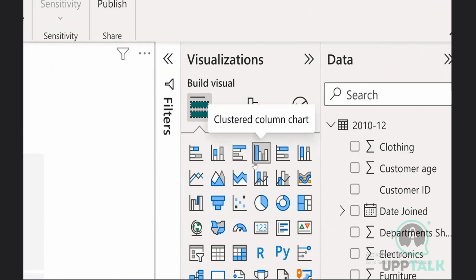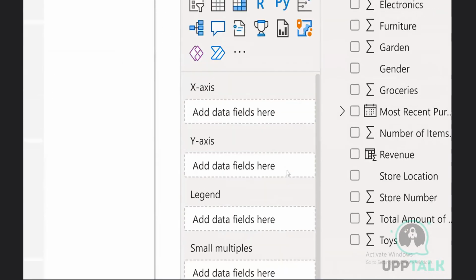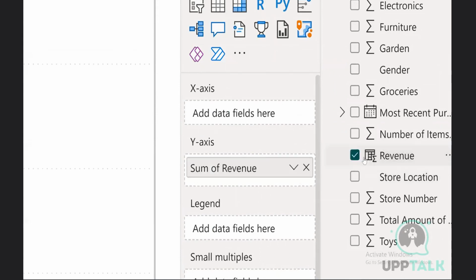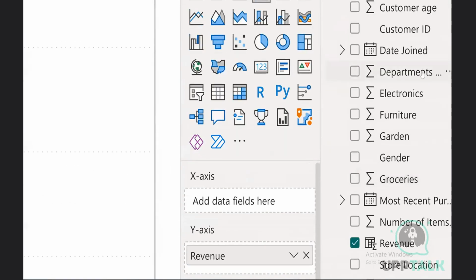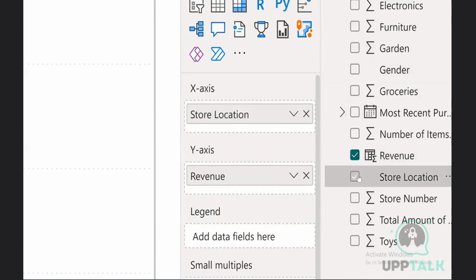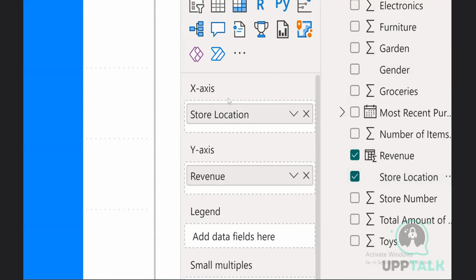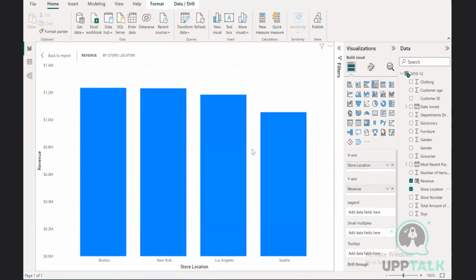So it means my x-axis here will be category, the y-axis will be the value. If you're using a clustered bar chart, it means your y-axis becomes the category and x-axis becomes the value in here. Okay, so let's say I plug in the revenue, you'll see it automatically falls in the y-axis. That's where you're distributing the value. So that's the revenue. And I want to distribute this revenue by, let's say, the store location. Okay. So you see automatically it plots the store location in the x-axis.